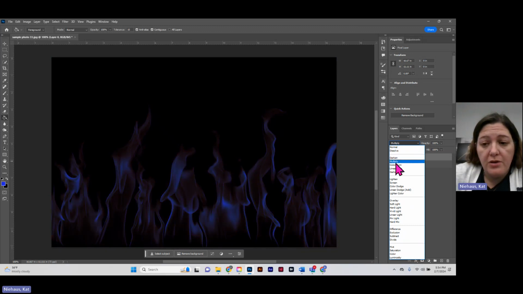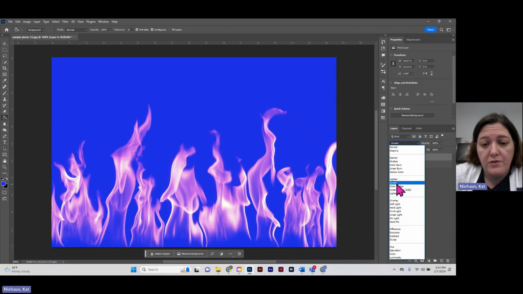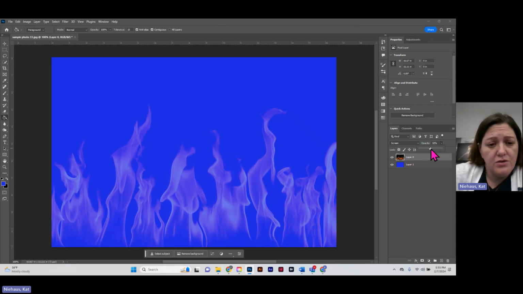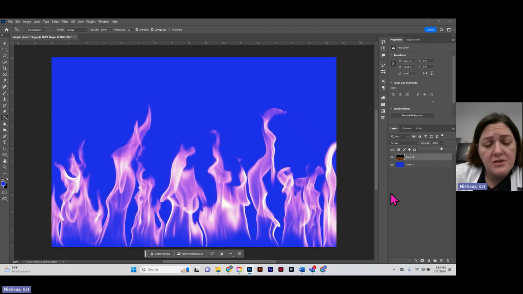Now I'm going to go back up here and click on the Screen one for a second, and I'm going to show you a little trick that you can do with these. So maybe you select it and it's still too bright or it doesn't have quite the feel you're looking for. You can come up here to your opacity on that layer and lower that opacity so you can give it more of a ghostly feel. Or you could do the opposite. Maybe it's taken out too much and it's making it feel kind of dull for you and you want it to have more of an appearance.